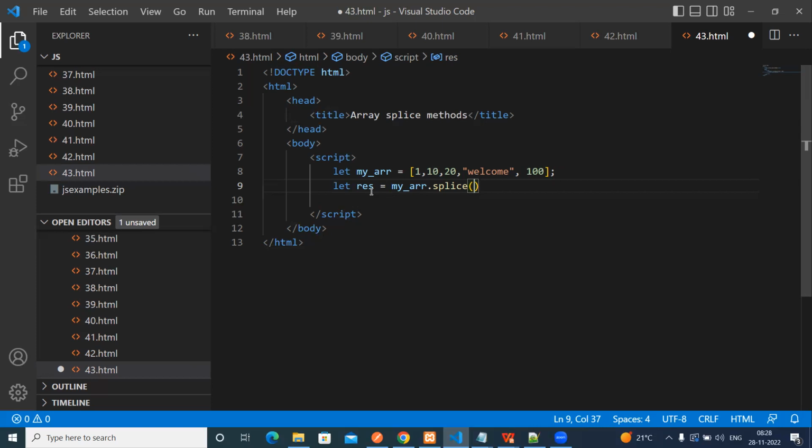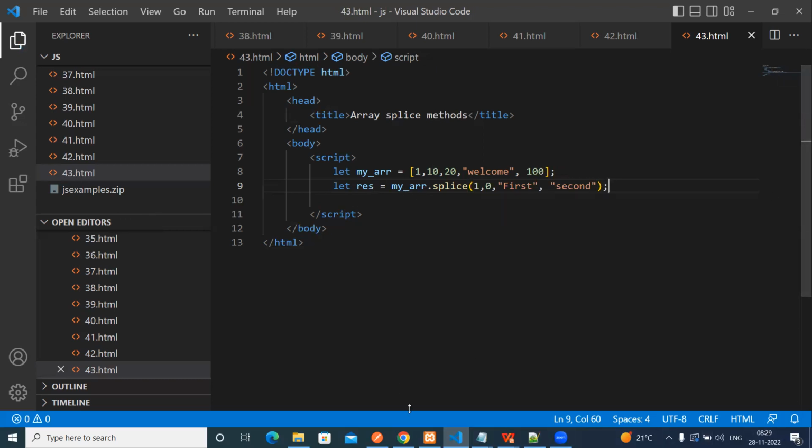Suppose you want to insert after the first element, then first we define the first position. After the first position, how many elements do you want to remove? I don't want to remove any elements. Then I want to insert after the first position: first, then another element, second. I am inserting two elements.